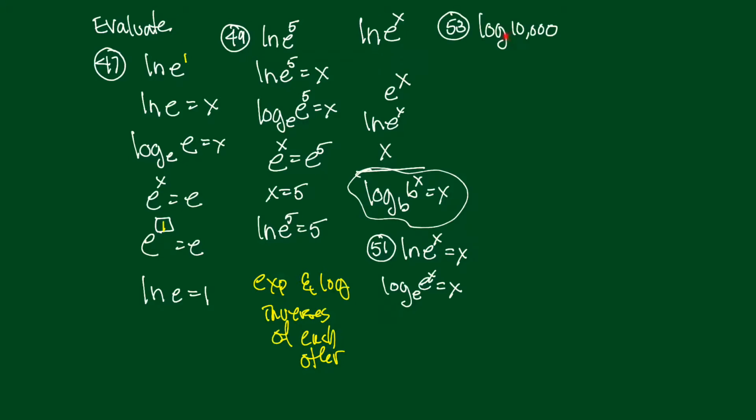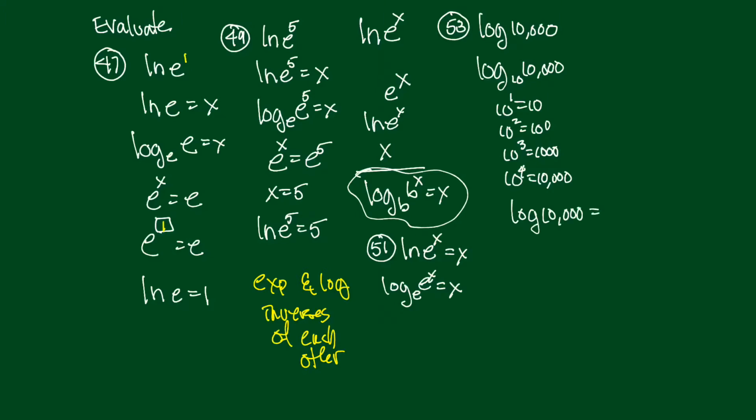In 53, we want, now this is the common log of 10,000. So what is the base here? This base is 10. So, you know, I don't write it every time, but I'm thinking this is at least in my head. What exponent am I going to put on 10 to get to 10,000? Well, I know this. 10 to the first, that's only 10. 10 squared, that's 100. 10 cubed, that's 1,000, right? The exponent tells you how many zeros there are. 10 to the fourth, well, there we go. I've got 10,000. So what do you know? You know now that the log of 10,000 is equal to 4.